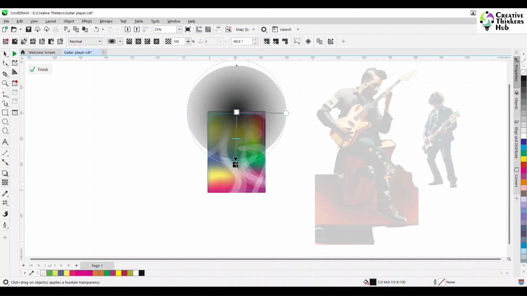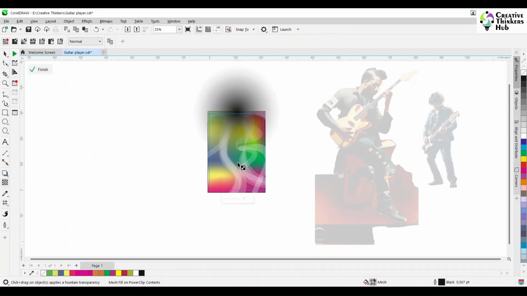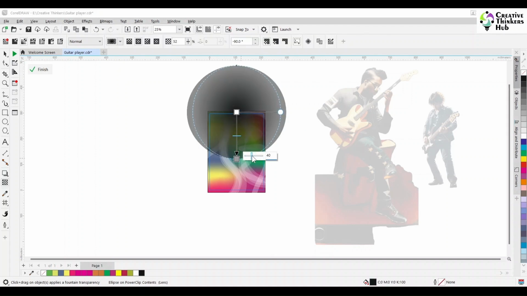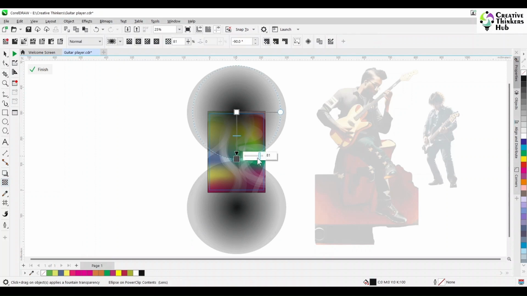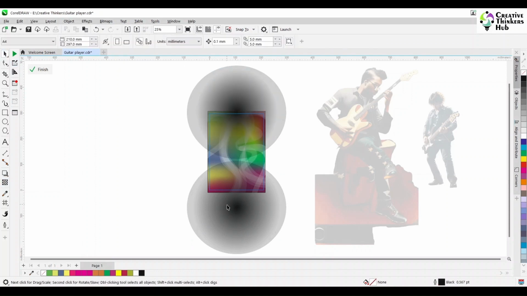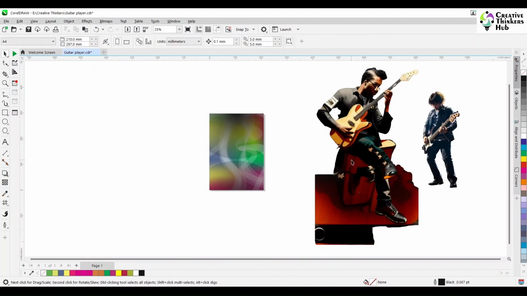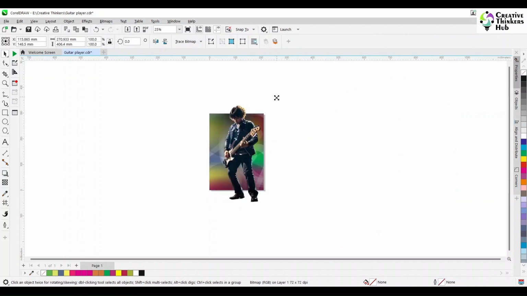Once you're done playing with this, just copy paste it. Yeah, that's good. Copy, paste it down here, and we are done with this. Once that is done, now we delete that one. We only work with this.